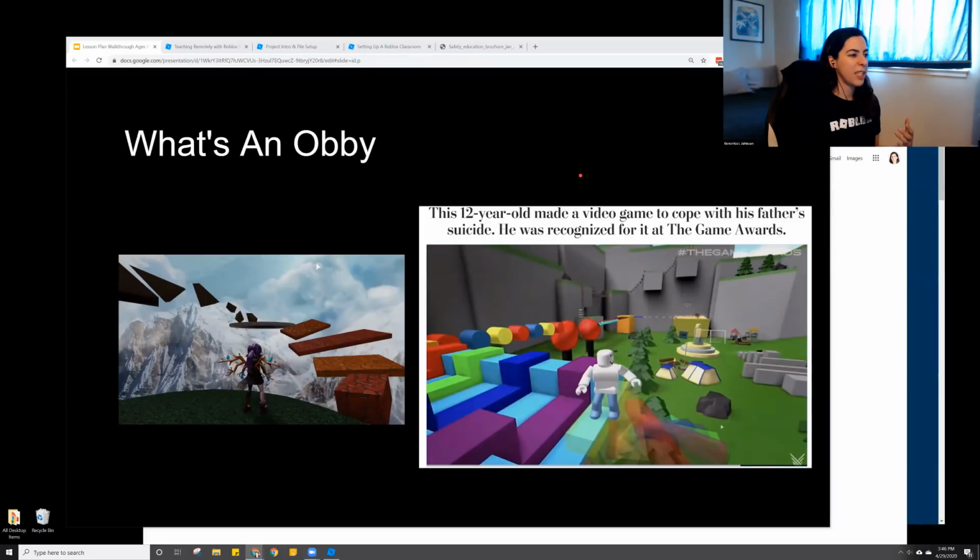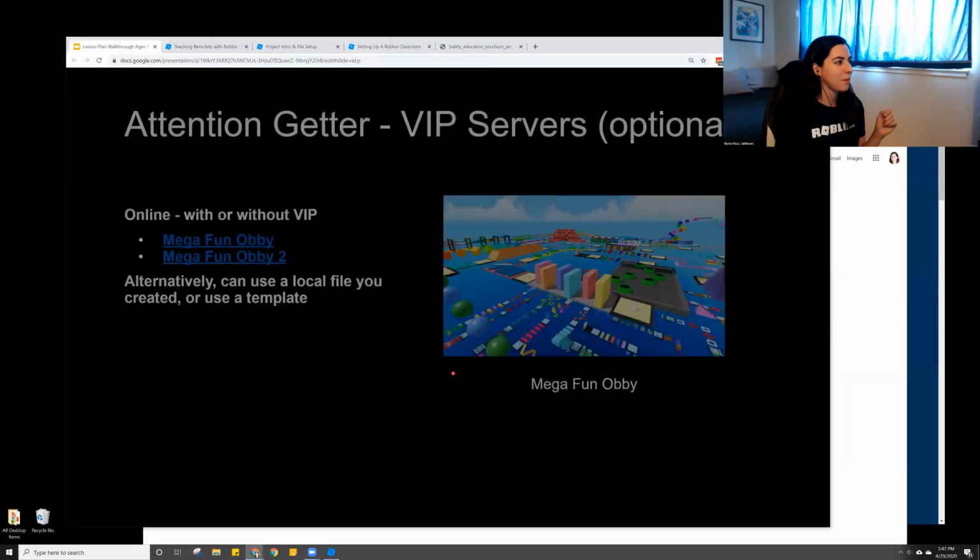And he included tips, and you can kind of see in the background of this picture, there are tips everywhere to help those who are struggling. So you can use something even as simple as an obby to really give students a place to express themselves and to theme it according to what they like, whether it's serious or fun, whether it's unicorns or something more serious like this. I want to point that out because he actually won a game award, which is a big deal.